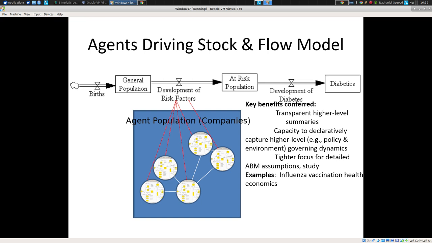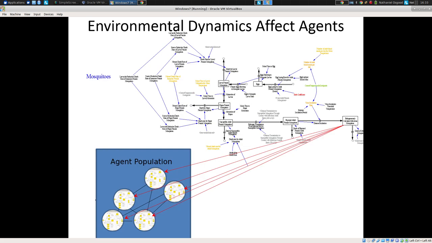Maybe these are soft drink companies, right? Or big pharma pushing pharmaceuticals, or maybe it's big ag pushing certain products to sell highly processed foods. And we have the general population that's subjected to this. And here our focus might be on regulation of the companies, but we're interested in understanding how it affects the general population. Here we can focus again on an area of the model while still capturing effects to the broader population. And it supports some nice characterizations of dynamics at that high level.